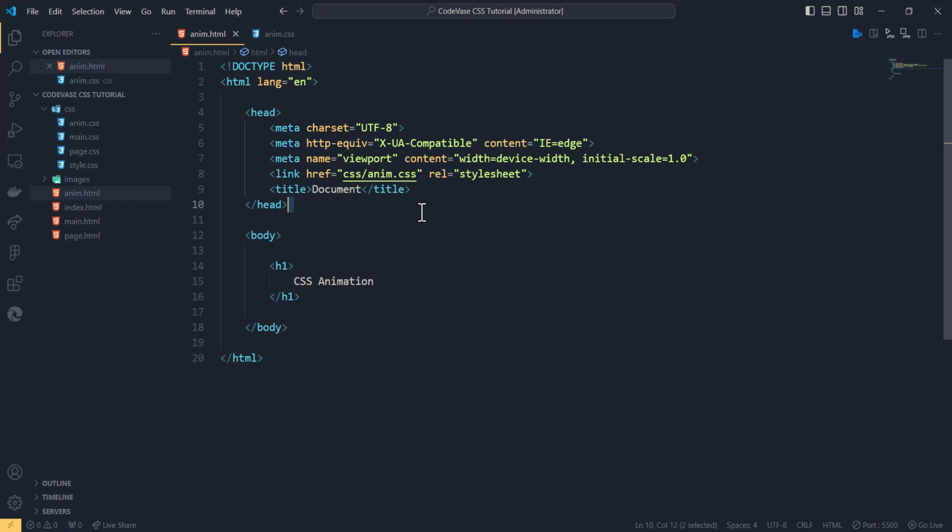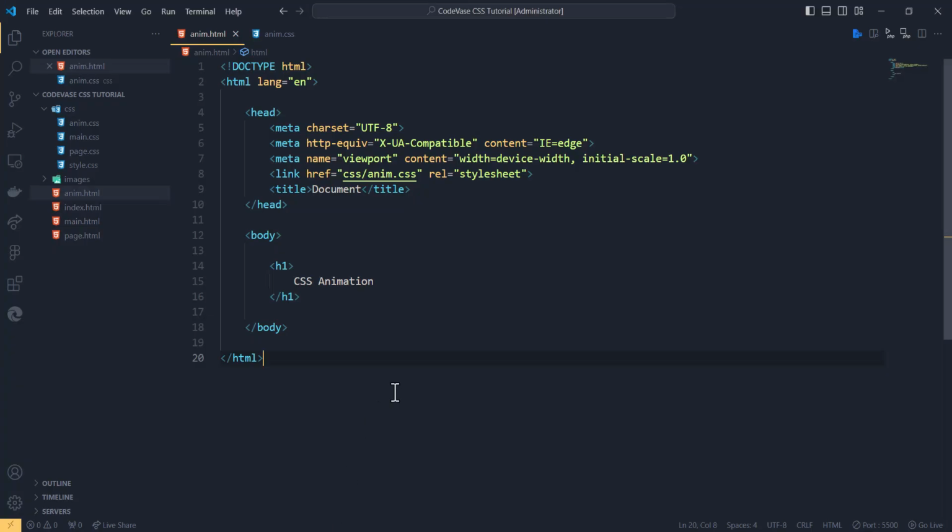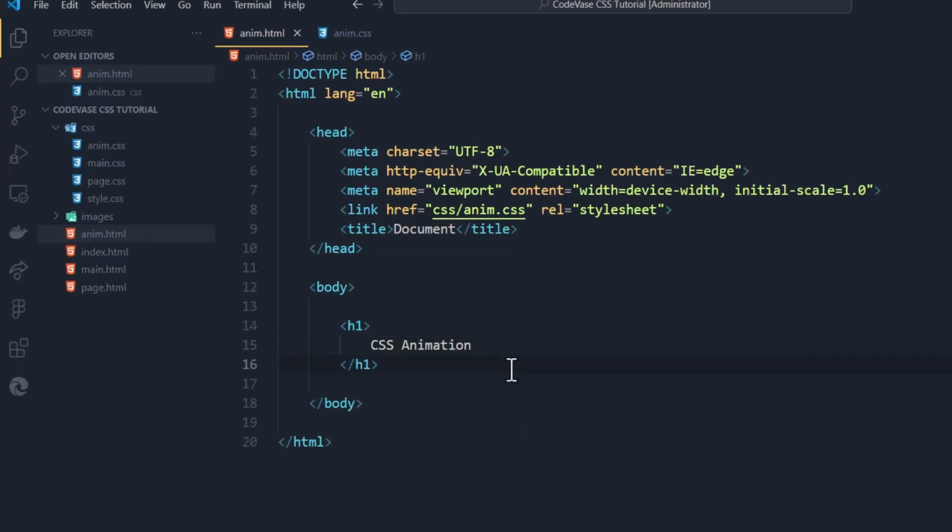Alright, so let us start the course. So what we are doing is CSS animations, and as you can see in our live view, we have this h1 tag showing us CSS animations here. I haven't styled this document yet with CSS. I have not applied anything to it yet. We are about to apply something to it right now. So let's carry on. As you know, the first thing we have to do is insert our elements using our HTML tags, pardon me.